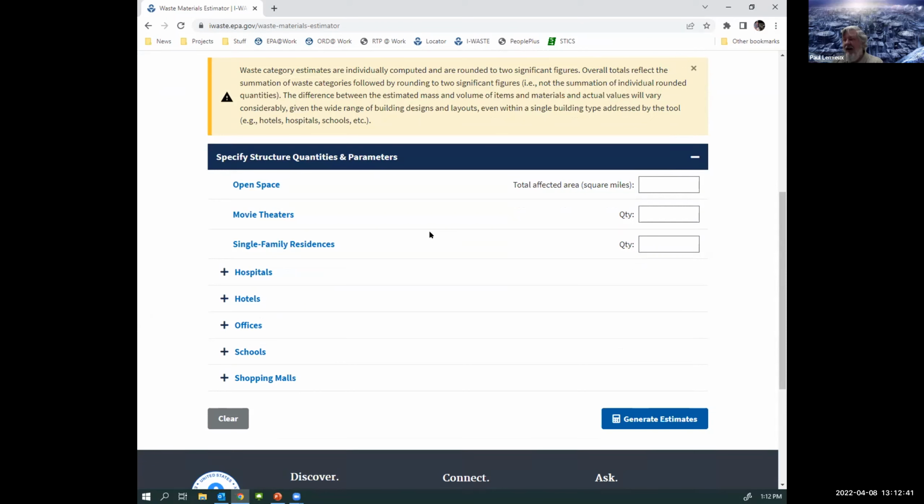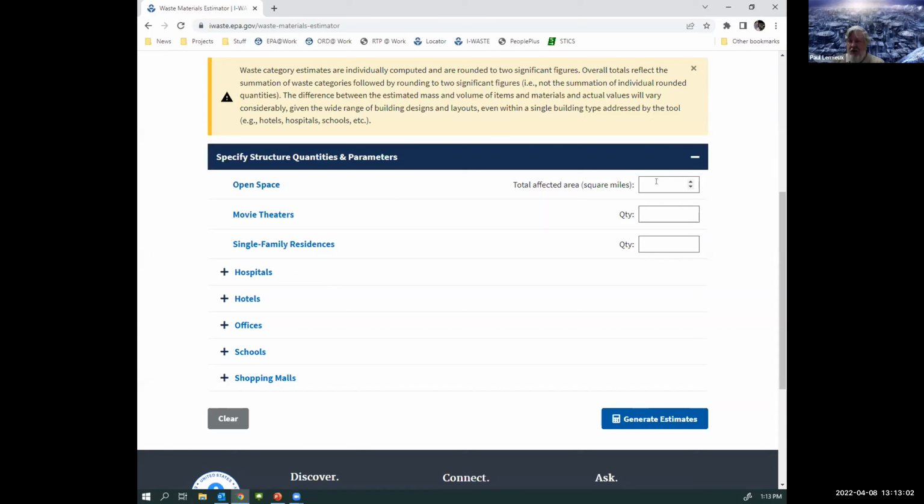For example, an airport terminal. We don't have airport terminals explicitly, but an airport terminal has some similarities to office space and offices and shopping malls. There's elements of that you can combine to get information about a terminal.